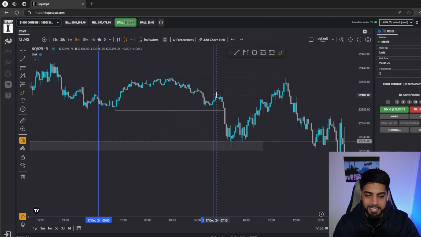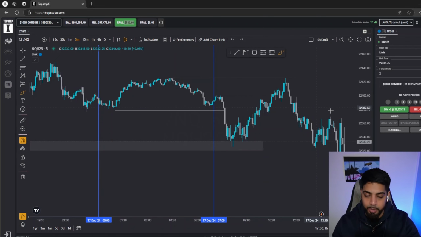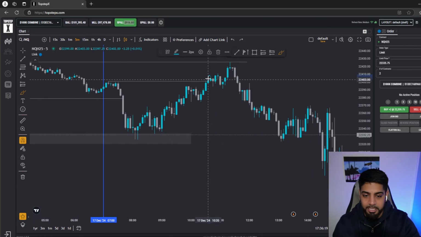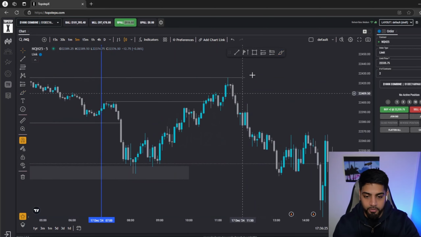Therefore, in order for me to get into a trade, I need to break this lower high so that I know price is now looking to go bullish and has given us a bullish market structure shift. Now, as we can see right here, we actually go ahead and get that market structure shift. And once we do, we can now start to look for an entry.